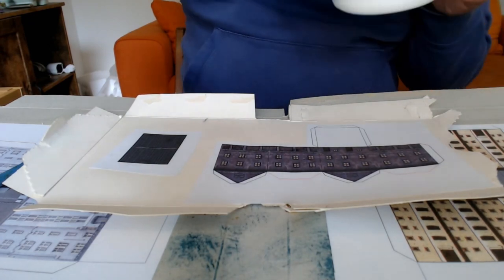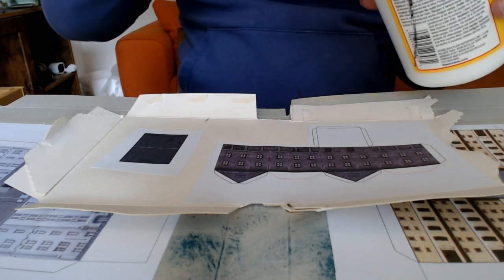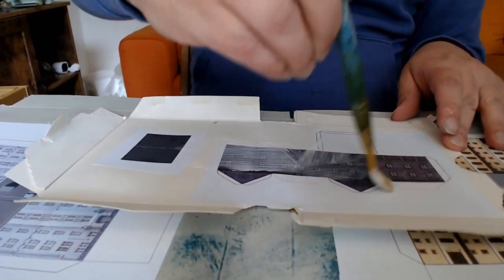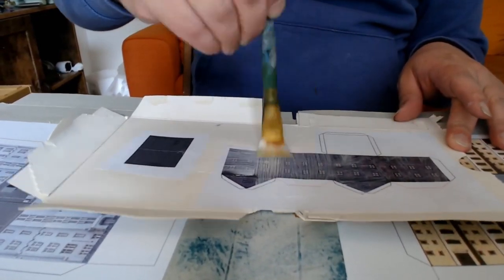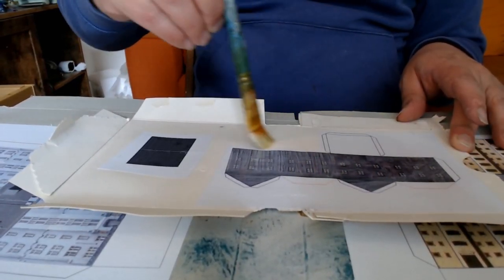And what I am going to try out is actually to give these buildings another thin coat on top that's just going to protect the paper a little bit. You really don't need a lot.